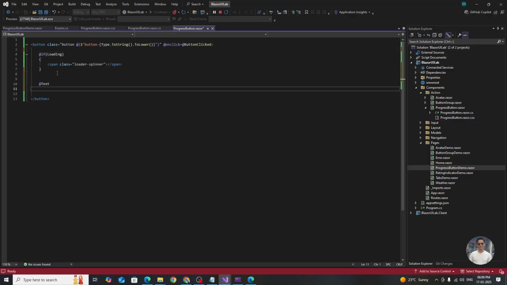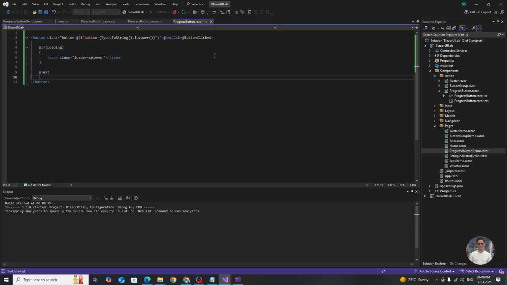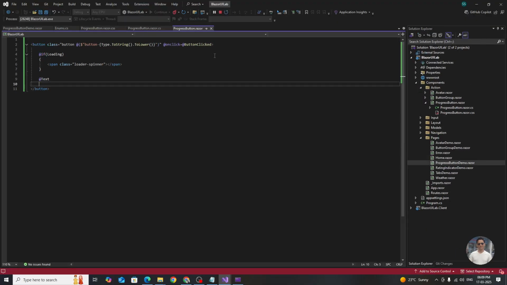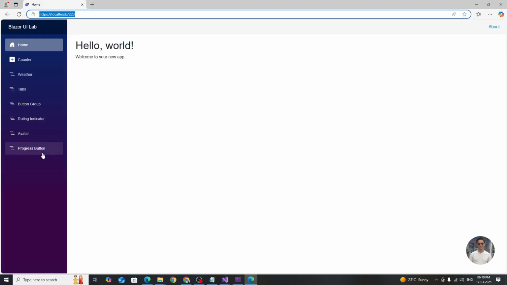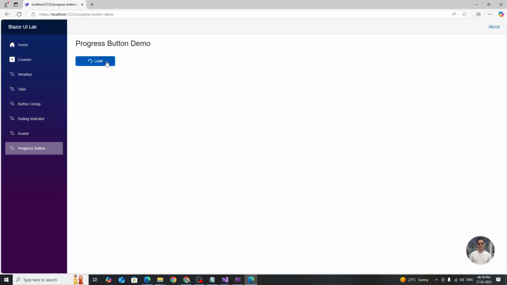So now it will show the loading indicator first, and then the text after that. So just want to make sure. Let's try. Yeah, it shows, and it hides, it shows.